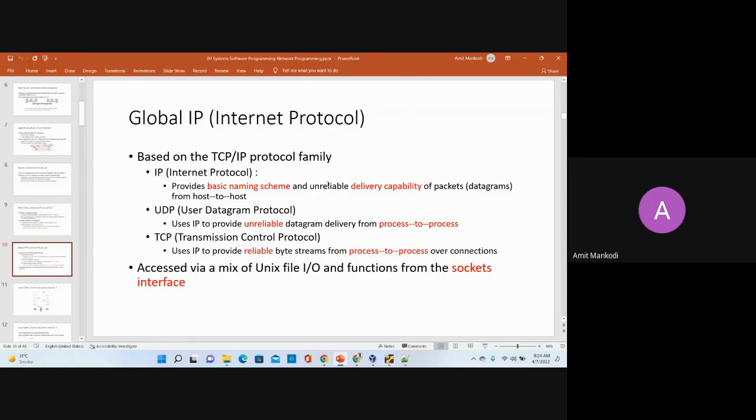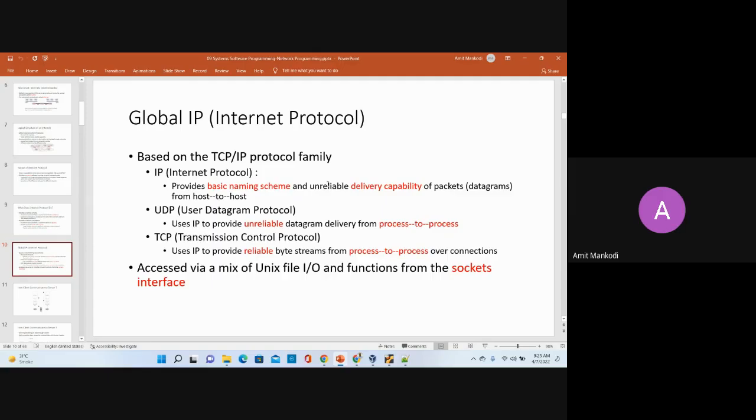It may be just a single packet that you're transmitting, or maybe you just want to broadcast something, and you don't care whether the data reaches or not. In that case, you can use UDP. UDP is an unreliable connection, but it is most likely used for broadcasting some general message to everyone, where you don't care whether it reaches or not.